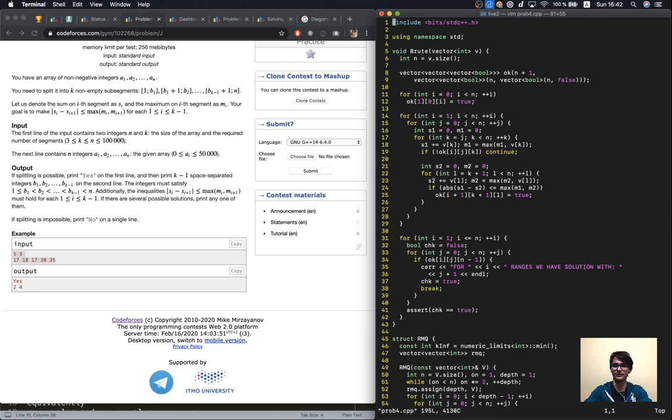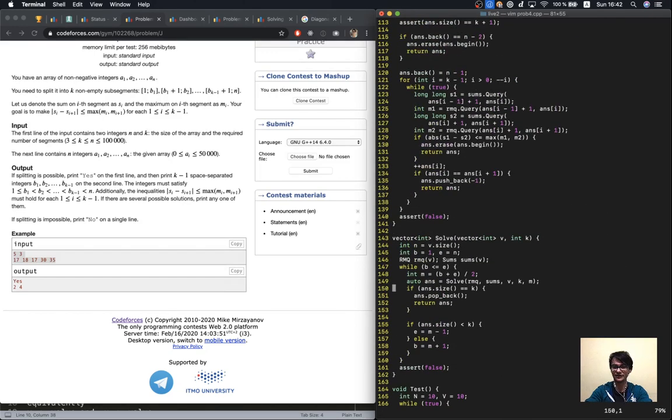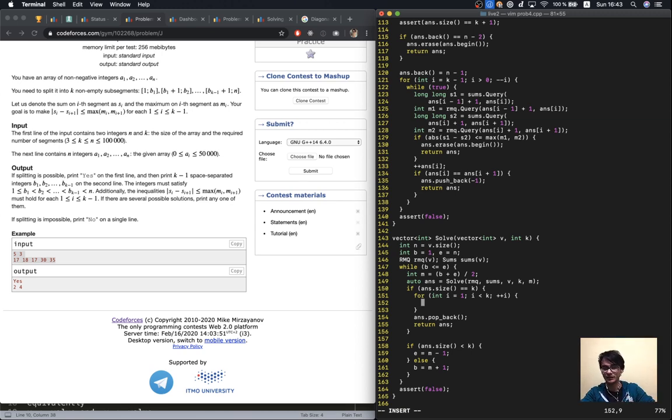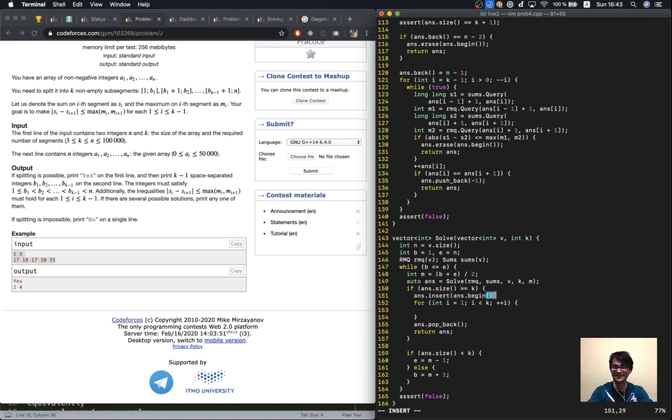Let's actually check that the solution is good, because we can, and do the assertion here. That's what we are going to do. For int i equals 0 through k, plus plus, i from 1 to k. Oh, we erase as begin, right? So let's, this is where it ends. I know this is not great, but for i from 1 through to k, we would want to check.